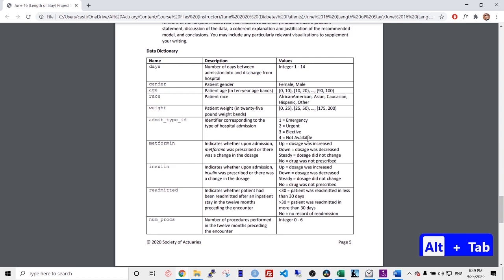So consider the business problem. If someone goes to the hospital for diabetes, why would their admission type be not available? Could it be that they are rushed into the ER and they don't go through all of the regular paperwork? It's likely that there's some type of pattern in the reason the values are missing for certain patients. So it would be a good idea to include the variable as not available.